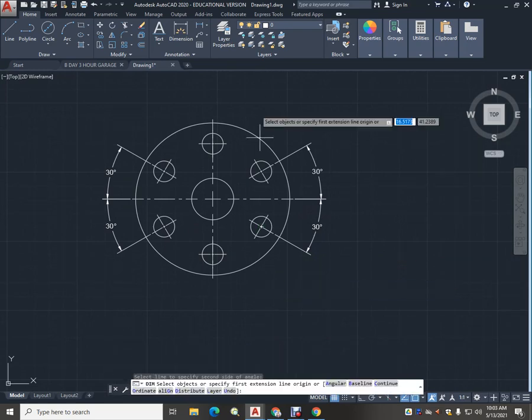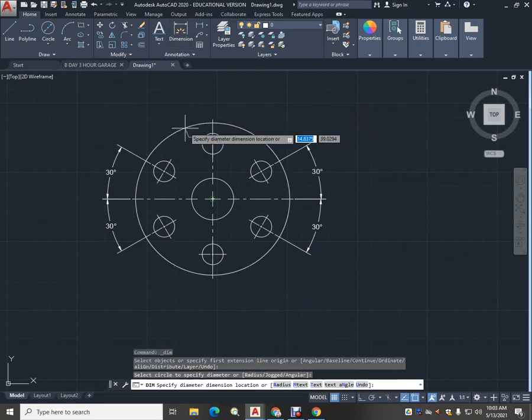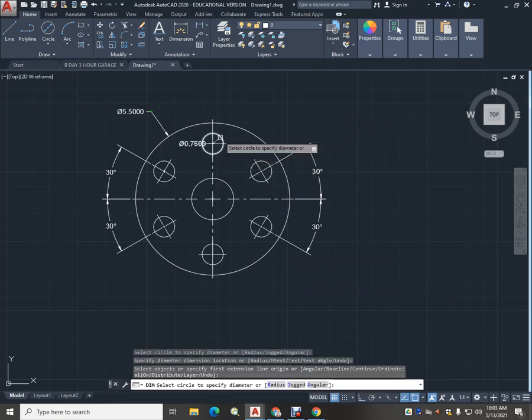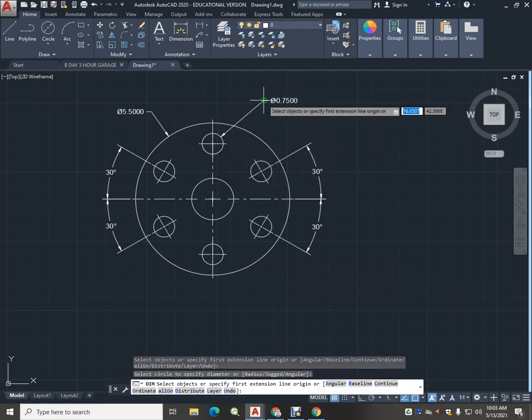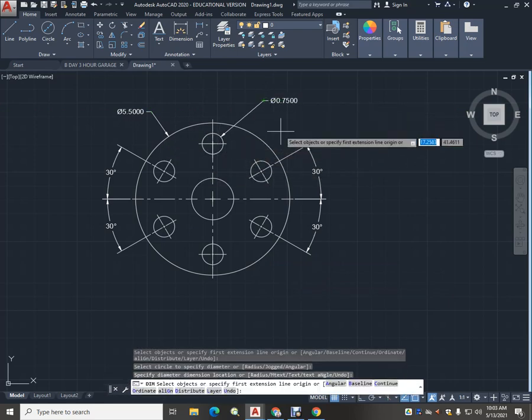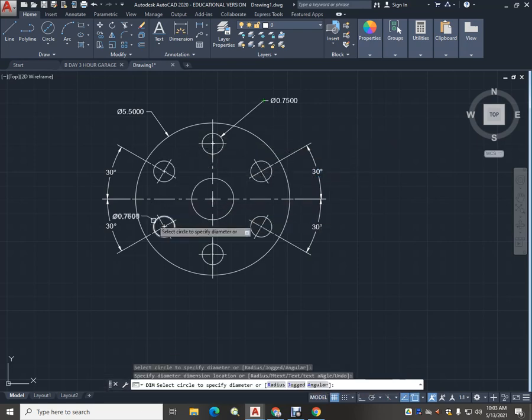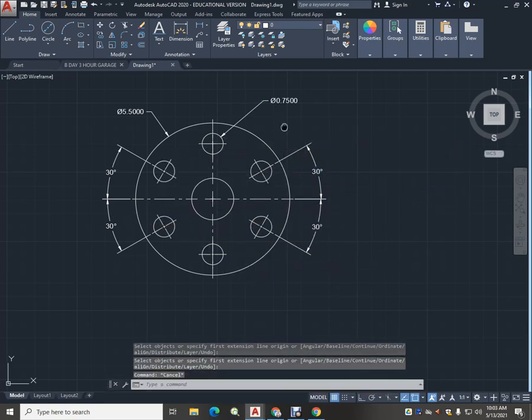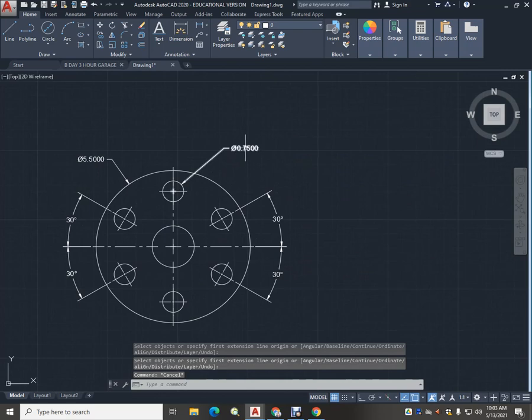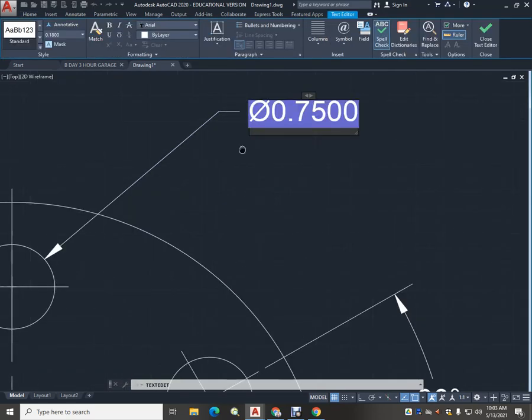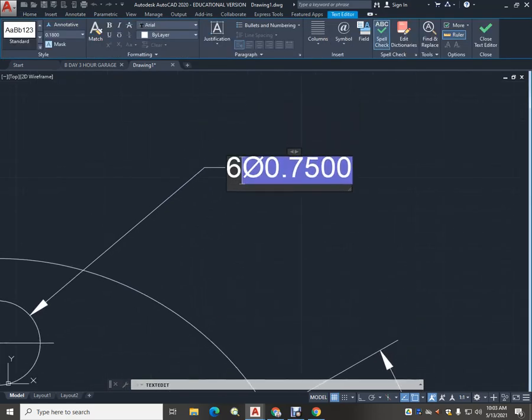Throw some bigger dimensions on here. Do this one. Now what did we say about multiple circles on this? So since there are 1, 2, 3, 4, 5, 6, we could get away with only dimensioning this one time, and then we'll put out the 6 times.